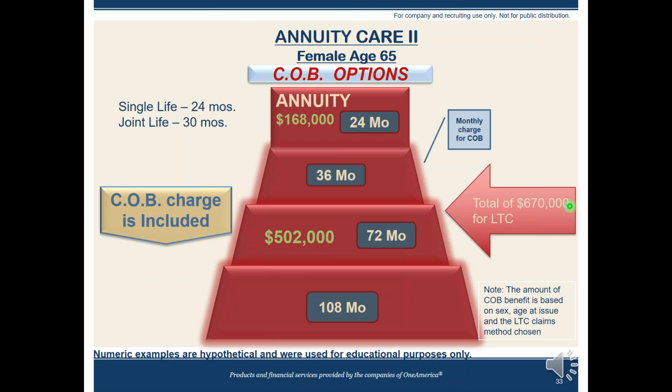Now, if you don't think that's a good deal, pretend this is your mom and you sold her this annuity, and you're the beneficiary of the annuity and her caregiver should she end up needing care. I'm asking you now if you feel like this is a good deal. Because let's just walk through it. If she needs care, now you have the resources to address that care for an extended period of time without any income taxes. And if mom passes, yes, you've neutered the growth on it, but again, it's all about protection.